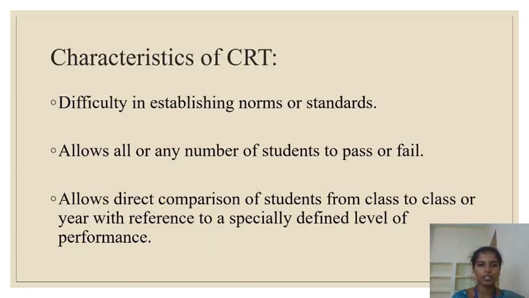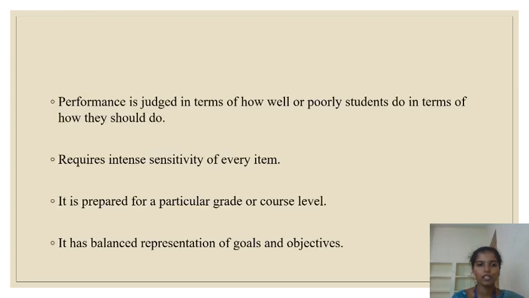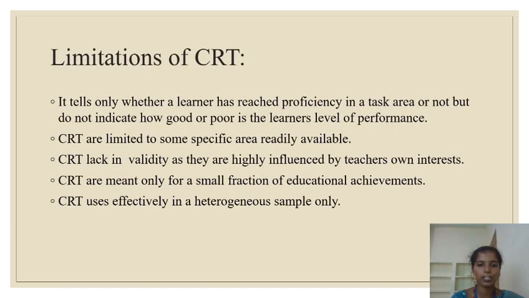Characteristics of CRT. Difficulty in establishing norms or standards. Allows all or any number of students to pass or fail. Allows direct comparison of students from class to class or years with reference to a specially defined level of performance. Performance is judged in terms of how well or poorly students do in terms of how they should do. Requires sensitivity of every item. It is prepared for a particular grade or course level. It has balanced representation of goals and objectives.